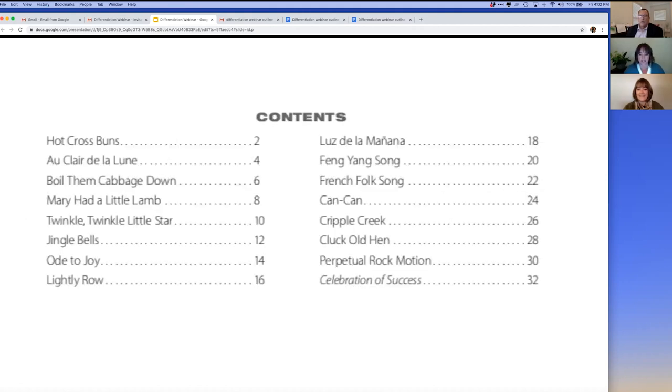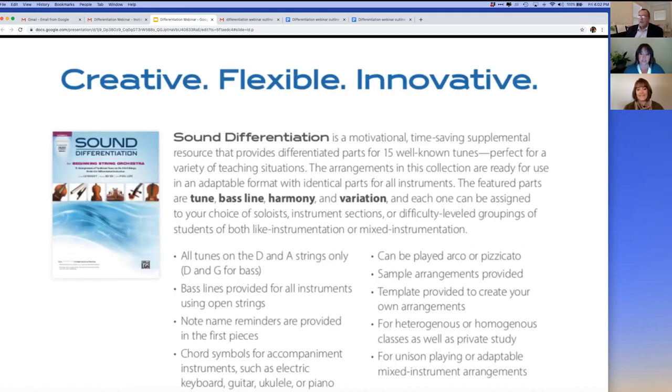There are many great tunes in this book that beginners love. Sarah is going to explain how to use the power of aural teaching with this resource, whether you are online, in person, or hybrid. Starting beginners mostly by ear can aid learning this year because it reduces the number of skills that students need to focus on at once. Introducing these pieces by ear and introducing the notation as a reference, or as needed, could be beneficial. This can be easily done on Zoom if you mute the students and have them echo you, or have them echo you in a pre-recorded video. Be sure to chunk the material into achievable sections so that it's not frustrating for the students.